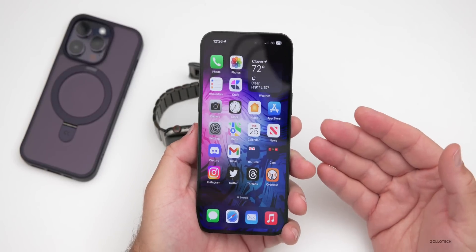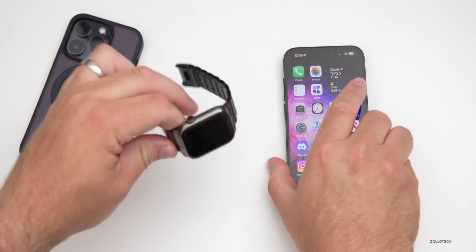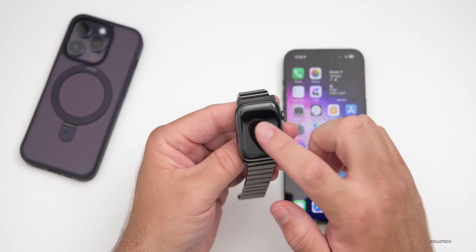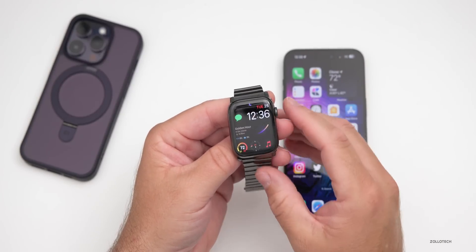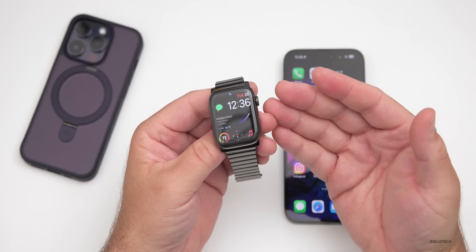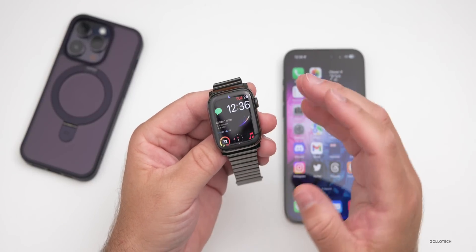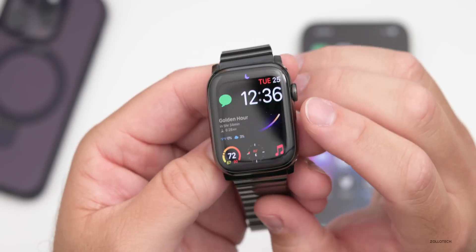As for WatchOS, we expect continued WatchOS 9 updates and then WatchOS 10. We should also see a Series 9 Apple Watch and maybe an Apple Watch Ultra 2 this year. Right now things seem to be fairly stable — I did hear some bug complaints with running the beta, but in general I would highly recommend installing this update for the security fixes. I wouldn't expect it to affect performance, but let me know if you've already installed it.